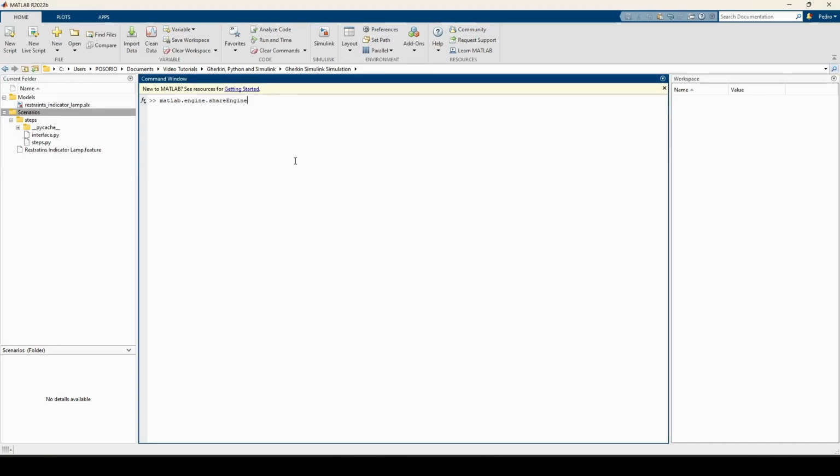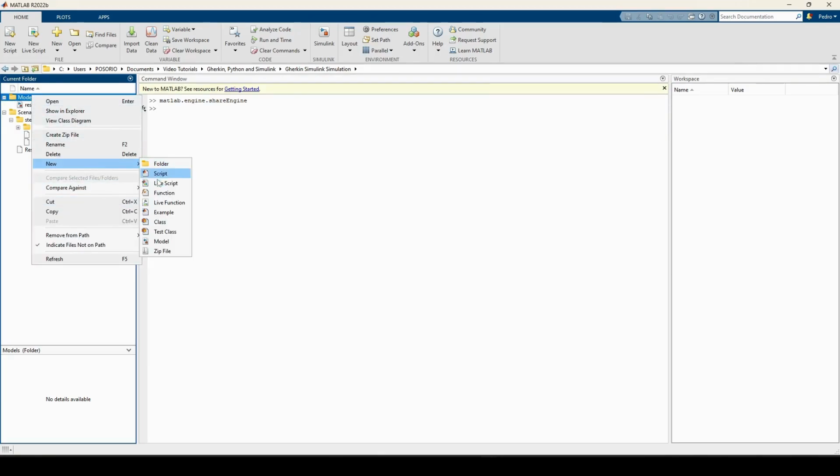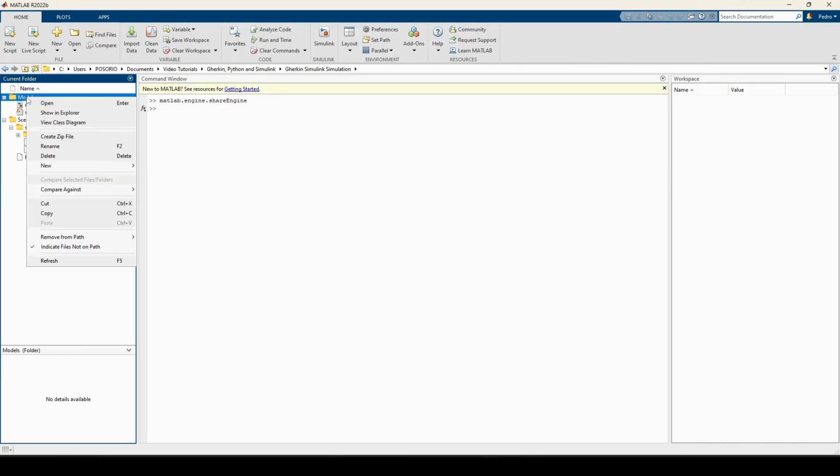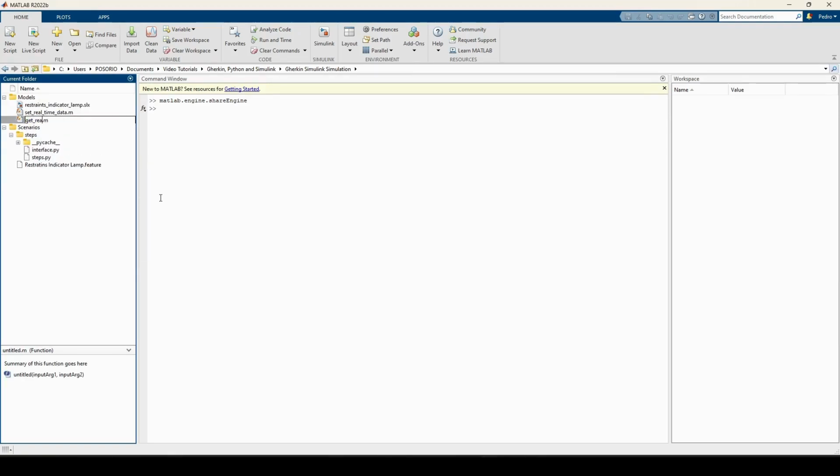Create two functions in the models folder. Set real-time datum and get real-time datum to send and receive real-time model data. Use setParam and getParam functions internally.